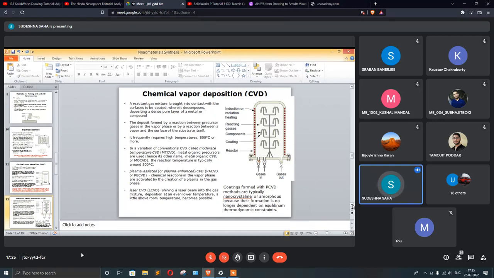I mean, all the techniques that we are talking about for nanomaterial preparations are mostly expensive till now. But when we talk about the lithography, you will see that they are not as expensive as these CVD or PVD techniques, and they are more useful, and they can create nanostructures. We will talk about it in the next class.